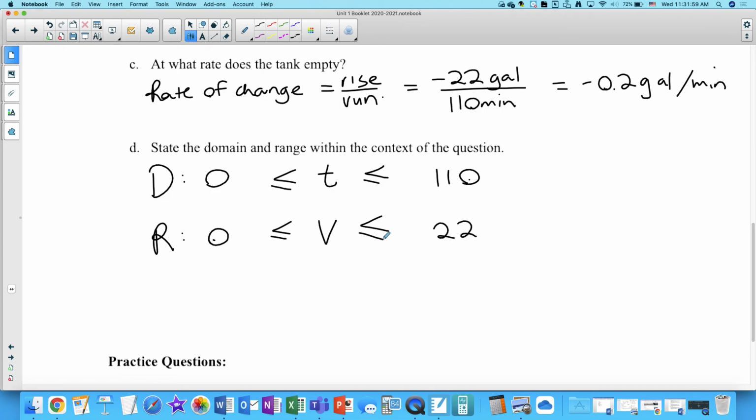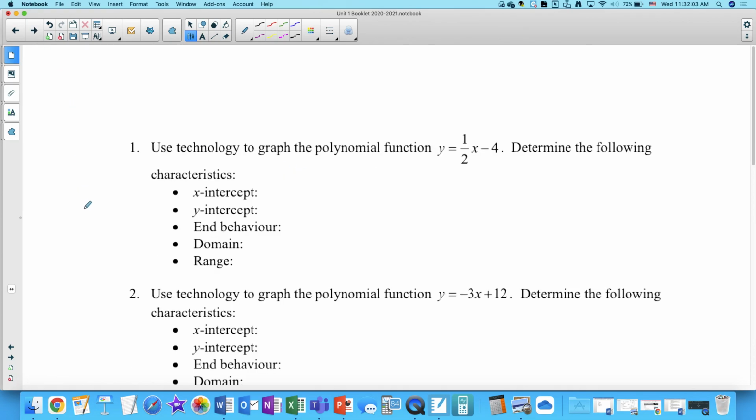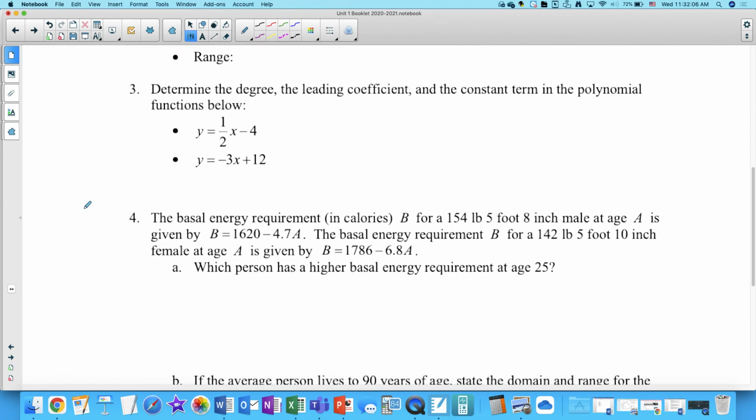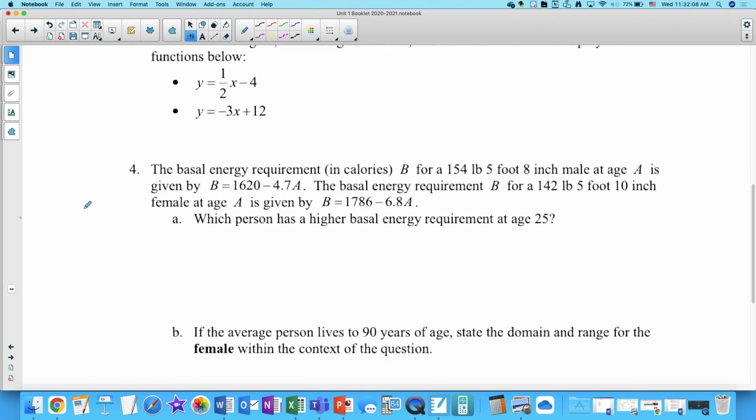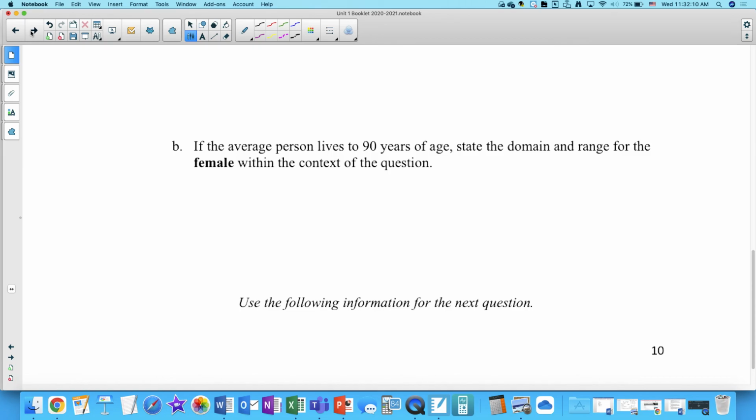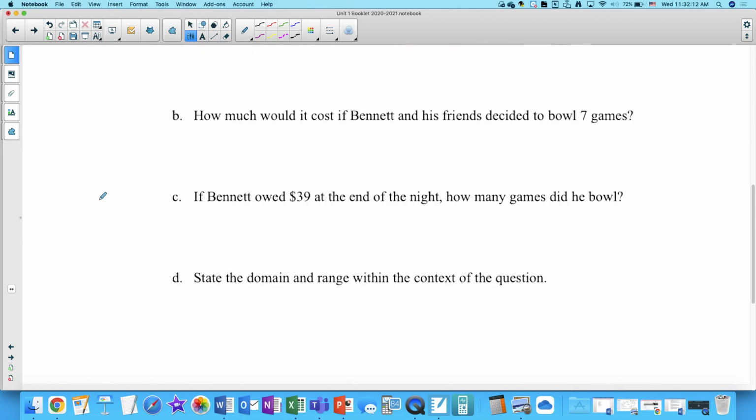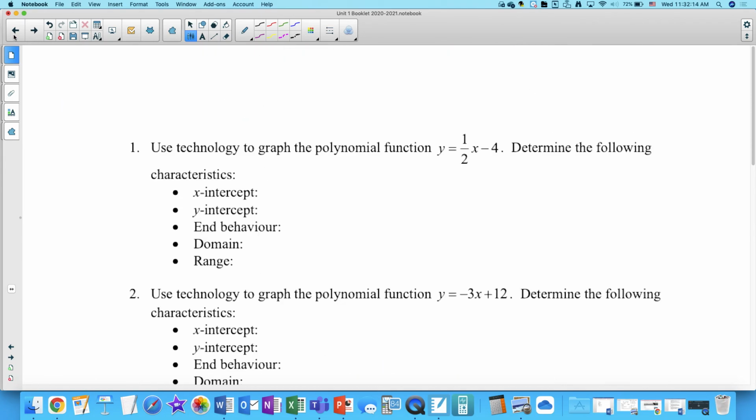All right, so for homework today, I would like you guys to practice these 5 questions. There's 5 on the next 2 pages. For some of them, you're going to do these graphically using technology. If you don't want to use technology, you don't have to. We did look at that yesterday, so hopefully you're okay with that. If you need a refresher, though, I'll be around to help you out with that. And you can use the rest of the class to work on that.